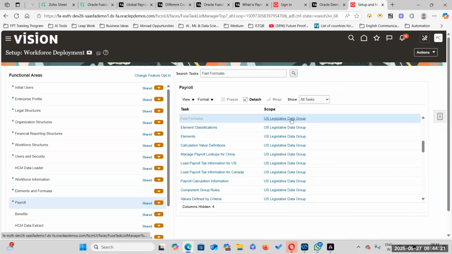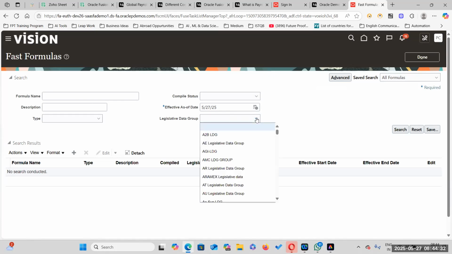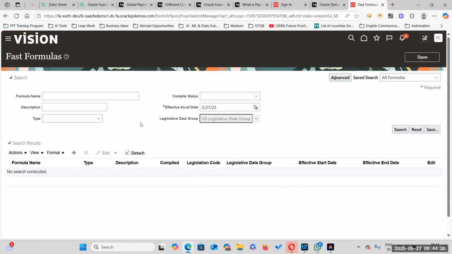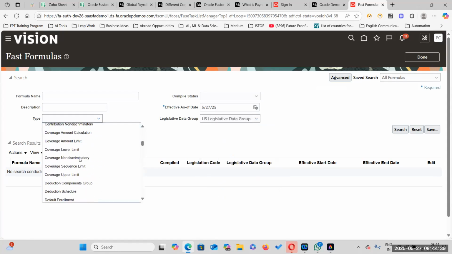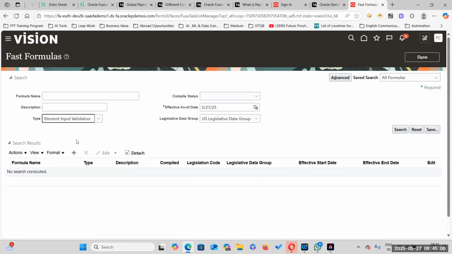Always remember the scope is important. US Legislative Data Group. Okay. And now here, US LDG, input type validation, element input validation.